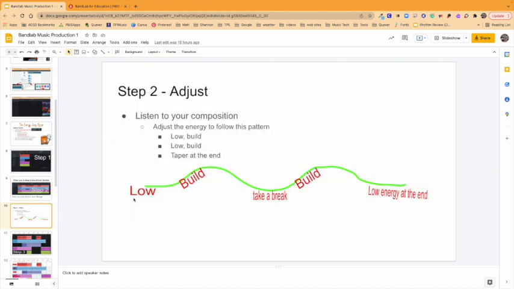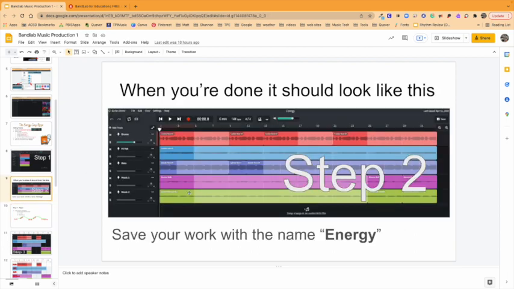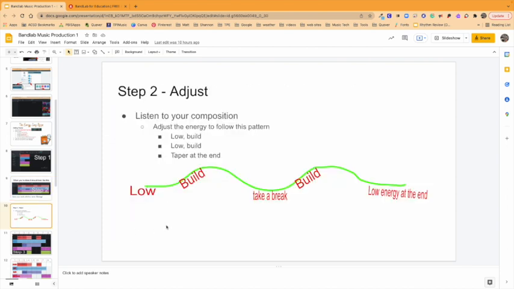The next time they came, I talked to them about how we're going to adjust it and carve the song out to make it into an actual song. When they're at this stage, it's just a wall of sound. It isn't actually a song. It's just almost noise because it does the same thing for 32 bars, and that's not very interesting. So we're going to carve it out according to this model that Mixed Major had, and start with lower energy, build up, come down, and back up, and so on.